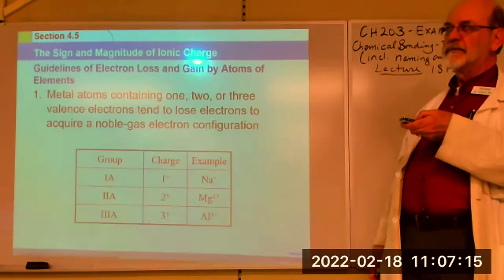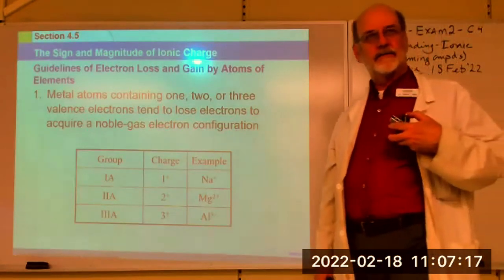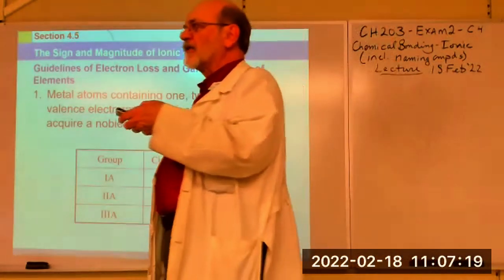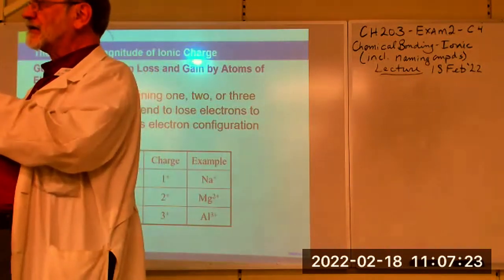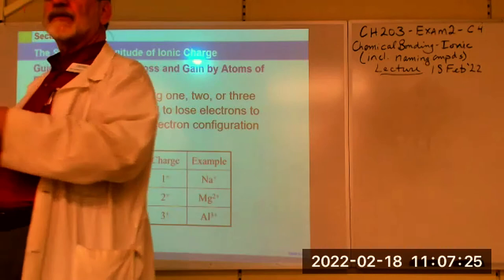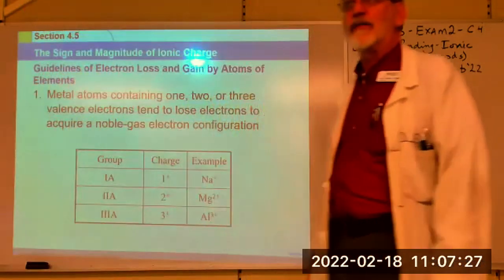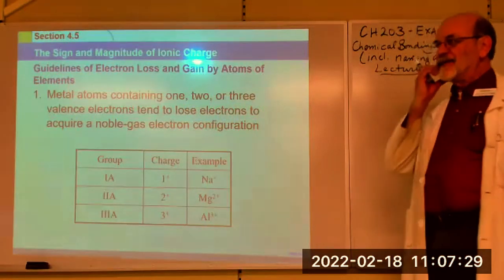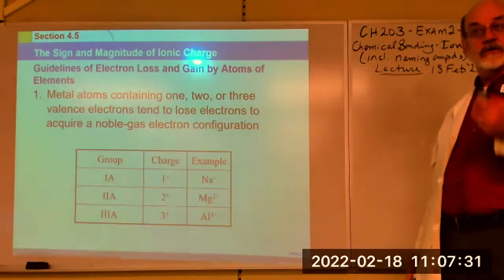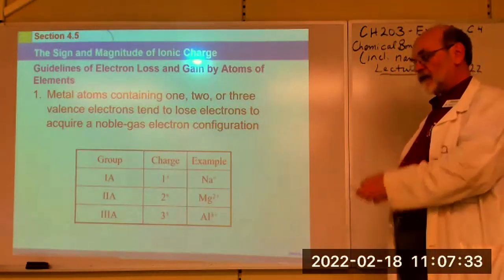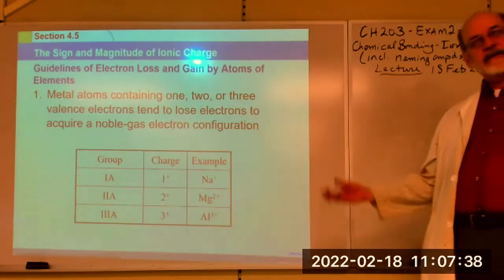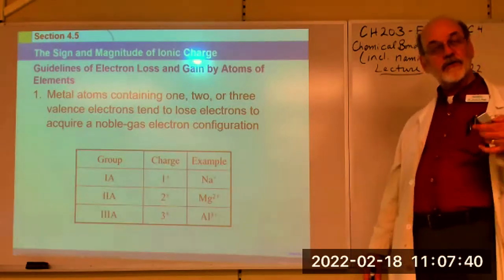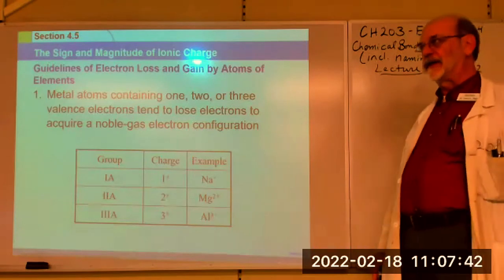Sometimes boron will form an ion. And it's right on the line, right? So we could call it a metalloid. Sometimes it acts like a metal, sometimes it acts like a non-metal. When it acts like a metal, it forms that 3+ charge. If it acts like a non-metal, it'll form a covalent bond. If it acts like a metal, it'll do the 3+ charge and bond that way.